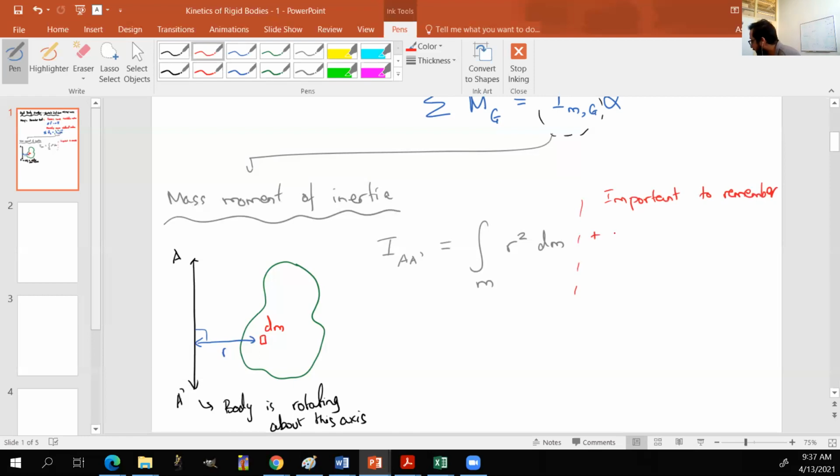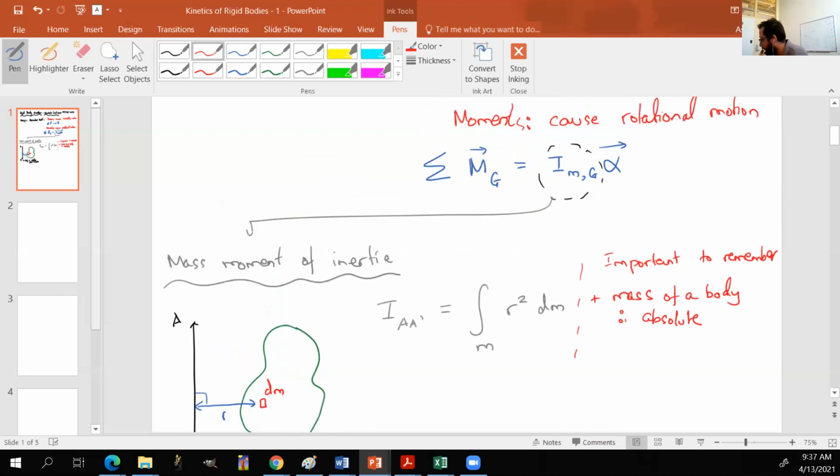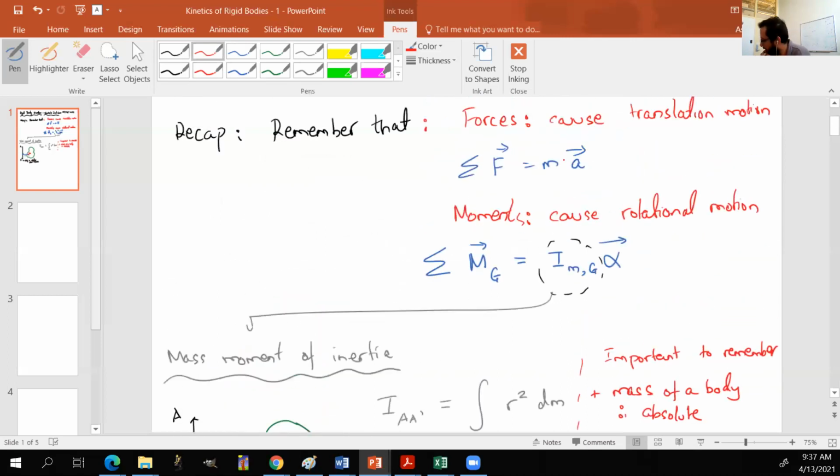Right, the mass of a body, for what we've gone through in dynamics, remains fixed. It does not change. So that mass is absolute. Whenever you're working with Newton's second law and you're saying F equals ma, this quantity here, the mass, for all intents and purposes, remains the same. We're good. It does not change.